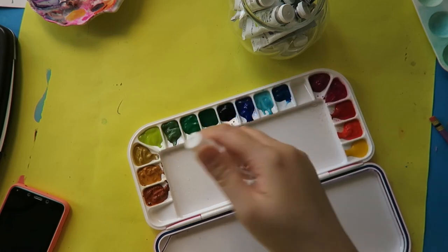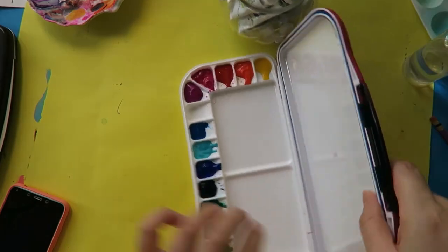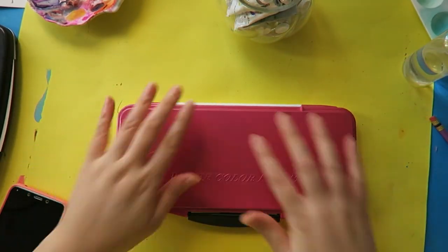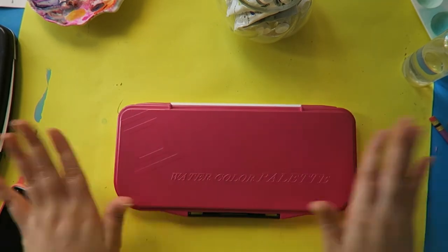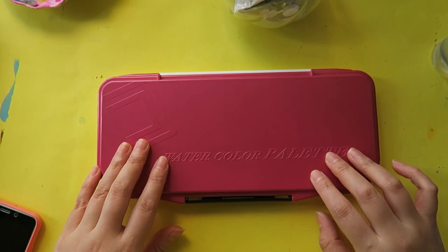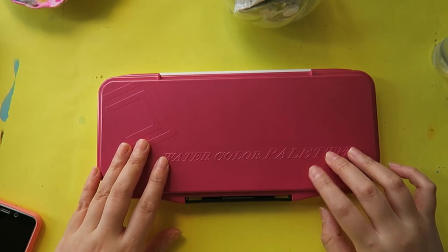So I'm gonna spray it generously. Going to cover it. And let's hope it's pretty good. All right, now it has been sealed. I feel like it lacks something.